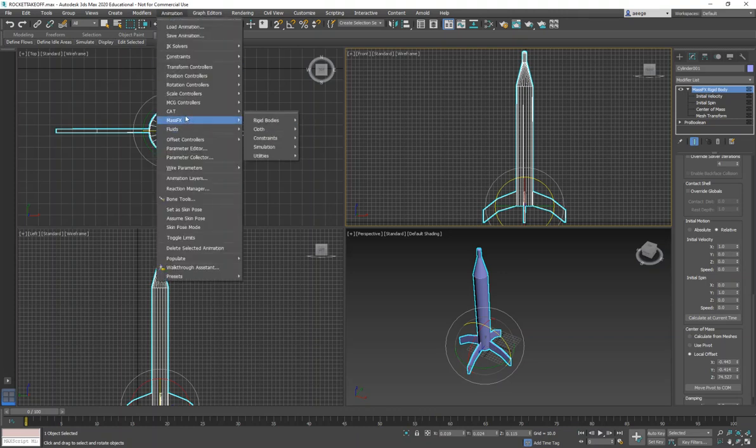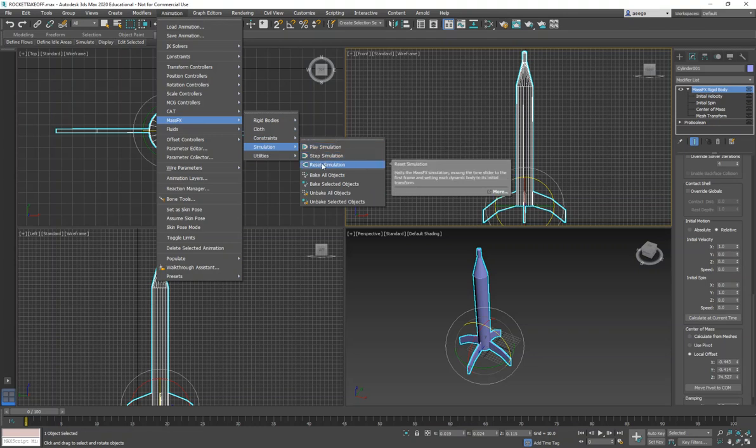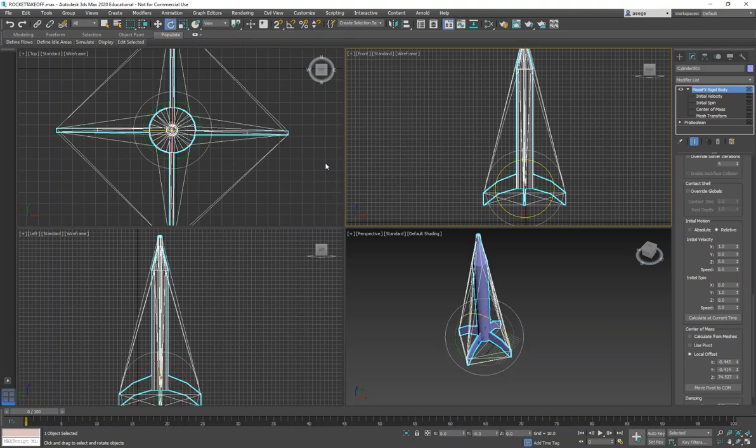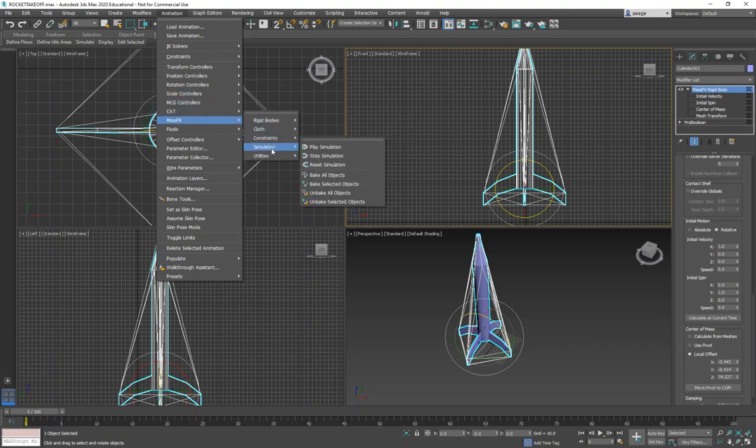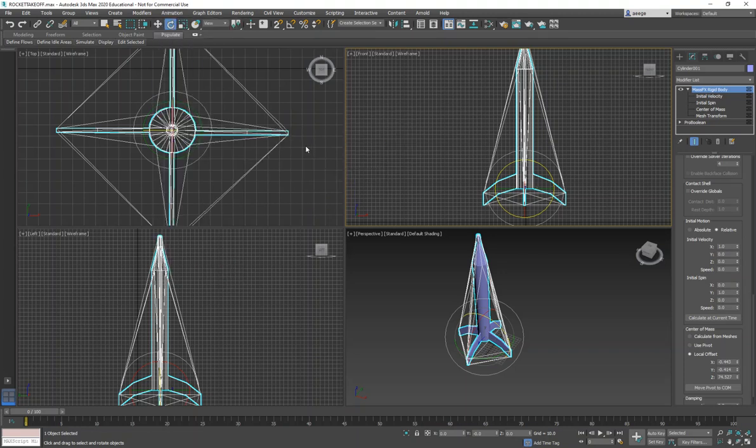Animation and Massfx. We need to reset the simulation so the rocket is back to where it's supposed to be. Okay, reset simulation. And let's go back to animation and Massfx, rigid bodies, simulation, and play the simulation.